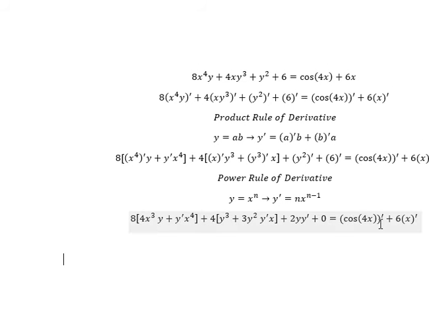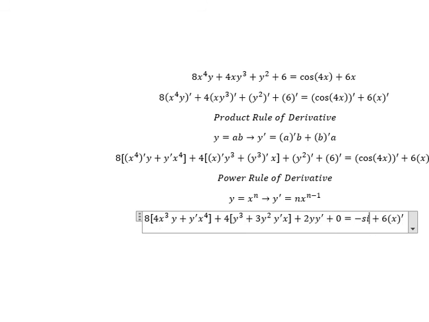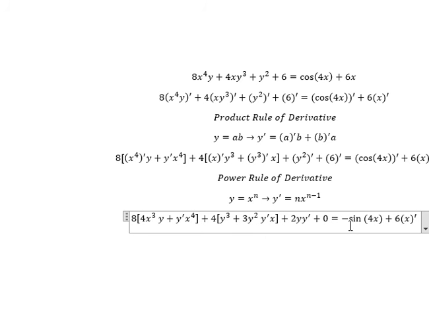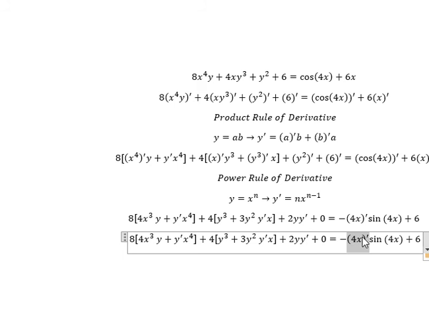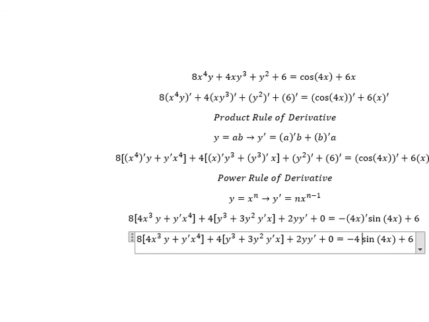And the next one, the first derivative of cosine, we have negative sine 4x, and later we continue to do the first derivative of 4x. This one we have number 1. So this one we have positive number 4, but we have the negative sign, so we have negative 4 in here. After we finish doing the first derivative, we can find the first derivative of y here and here.